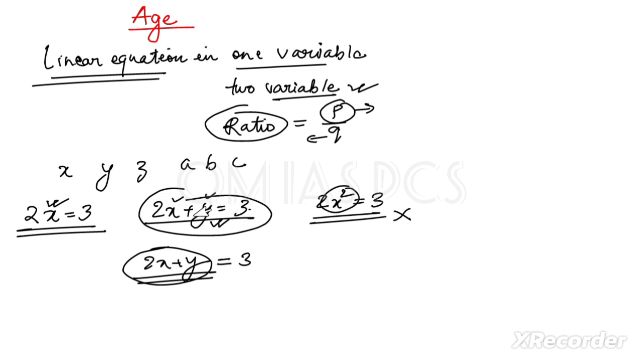If three variables are included, then that is called a linear equation in three variables; whatever the number of variables, the linear equation will be in that number of variables. Got it? So basically there is nothing about theory in this topic. We just have to solve the numericals. When you solve the numericals, just follow the steps and you will get the idea of how to approach these types of questions.